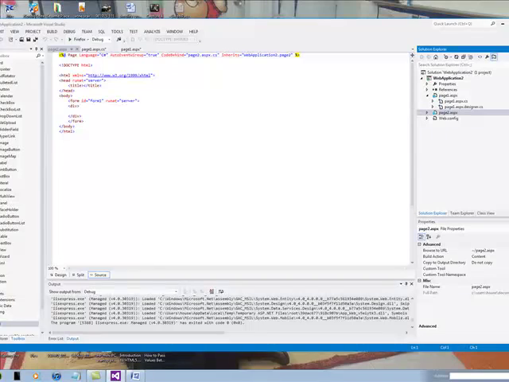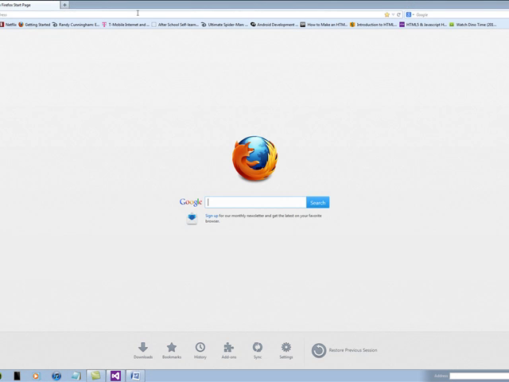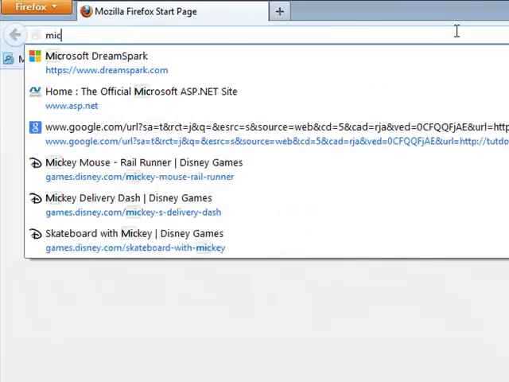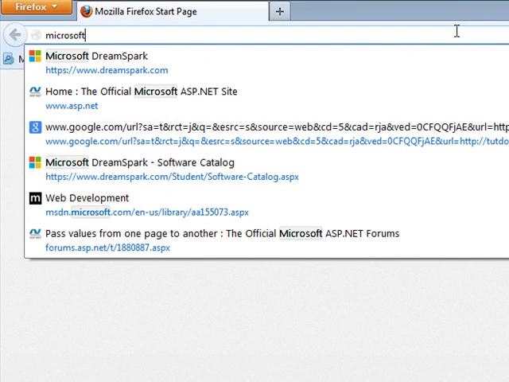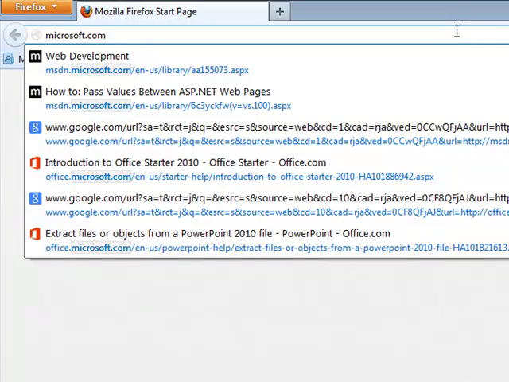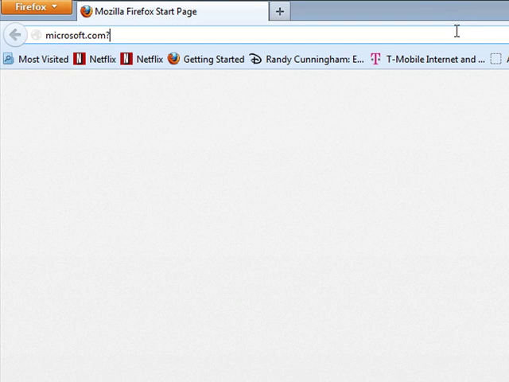Query string is basically, you probably have noticed in your browser when you visit some websites such as Microsoft.com, that it has a question mark and some values like ID equals 00000, and then you have an ampersand sign, and then you have another name called session equals 12346. So this is a query string.